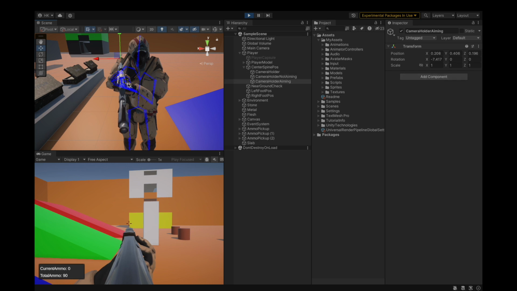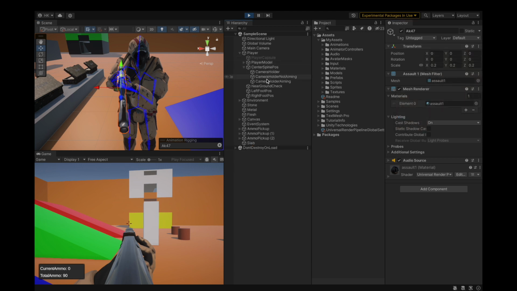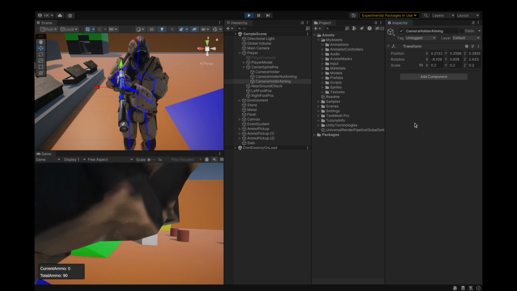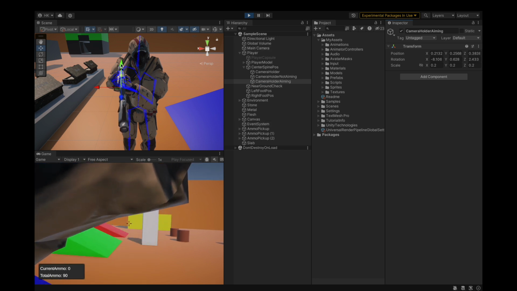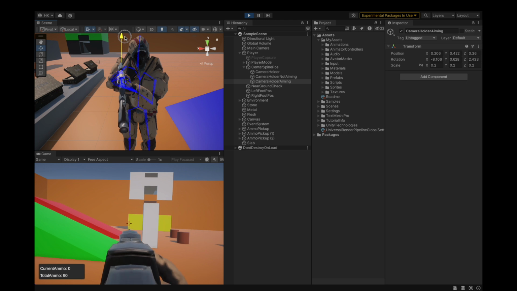So now what I'm going to do, select the gun. I'm just going to copy the world transform. Then I'll select my aiming, and in my aiming I'll simply paste in the new world transform and drag it above until it's aligned.